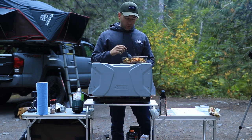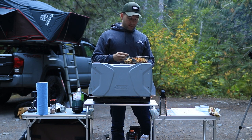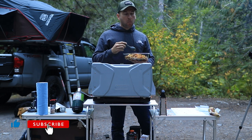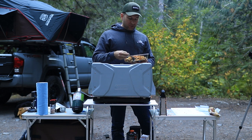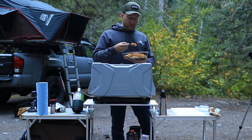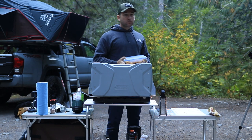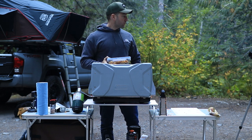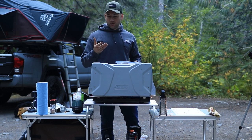So this meal sounded super weird to me when I was first told about it. But if you've been around the channel for a while, you know that it is one of my favorites. Oh God, yeah. Something about the sweet potato and the sausage and how it gets all crispy and caramelized, it's just so good. I'm gonna take this home and enjoy it later because I have 2 other meals that I'm cooking. But before we get to the last meal, let's see how that tinfoil packet is coming.